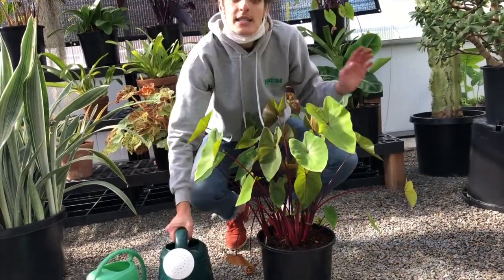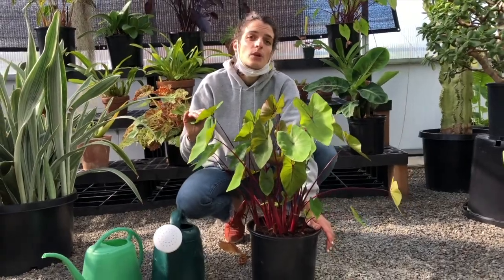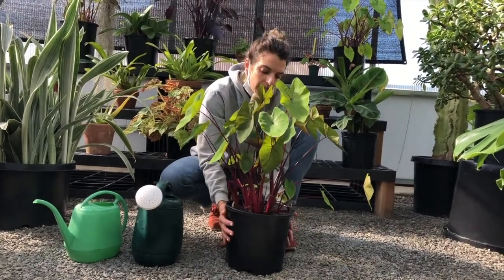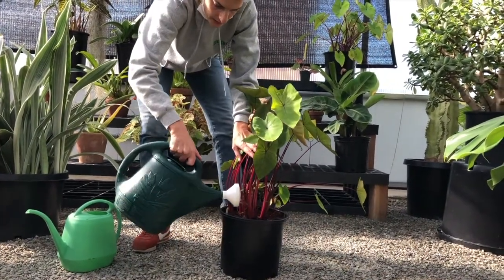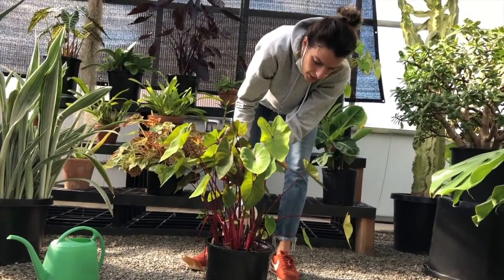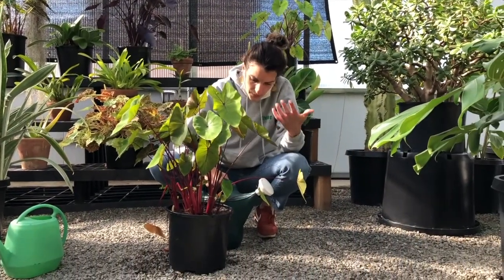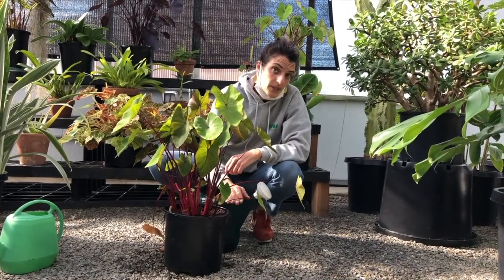When watering plants, either inside or outdoors, you want to make sure you're watering the base of the plant. Leaves do not absorb water — the part of the plant that absorbs water is the roots, and the roots are down in the soil. So we want to make sure we get all the water down towards the roots. We go around the plant making sure to get the soil entirely surrounding it. You want to be aware of soil movement from the force of the water, and make sure it absorbs. When soil is very dry, it'll take a little while to absorb the water and may just puddle at the top until it starts to absorb.